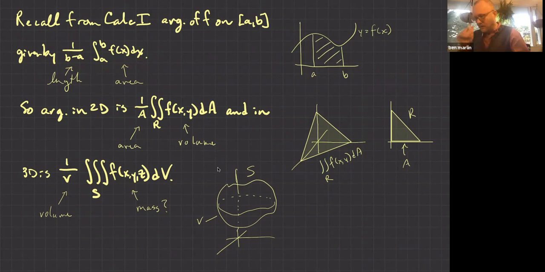And it hides all of the infinite sum stuff that you wouldn't want to deal with from Calc 2 and the beginning of this course. So, well, if you can take 1 over a length and multiply that by an area in order to get an average function value, then if our function has a domain that's 2-dimensional, an f of x, y, then we ought to be able to find a volume by doing a double integral and then dividing by the area of the base that you had on this volume. And we should get an average then for that.